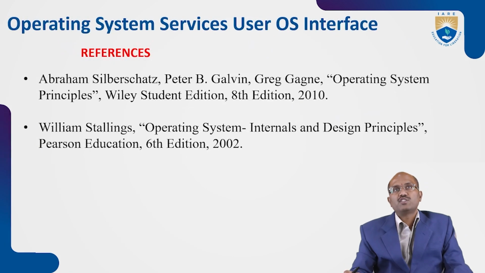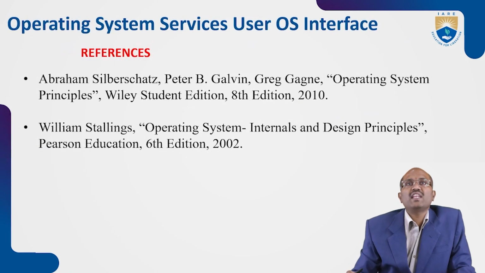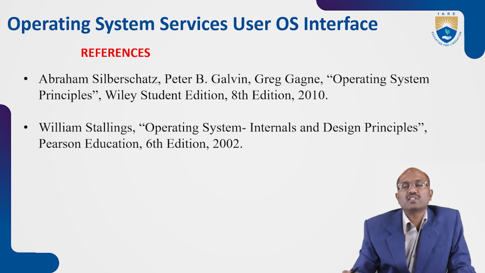Okay, in this video, I explained the various operating system services like process management, resource management, file management, and device management, and various operating system operations. Also, we've seen the primary services such as program execution, resource management, and file management. All these various services we've seen in this video.